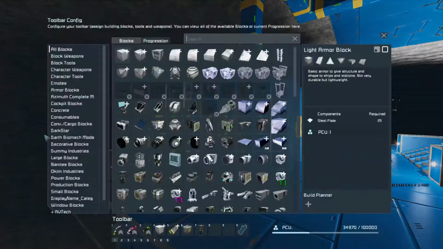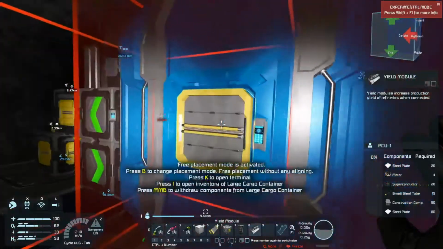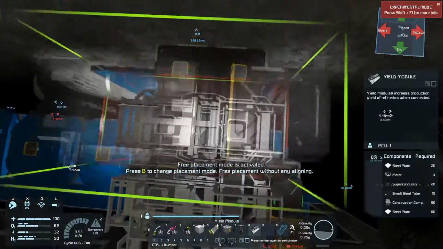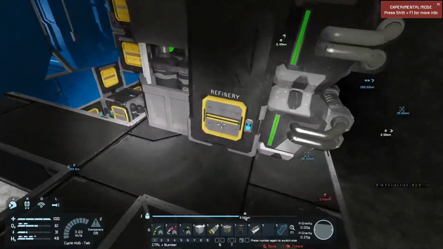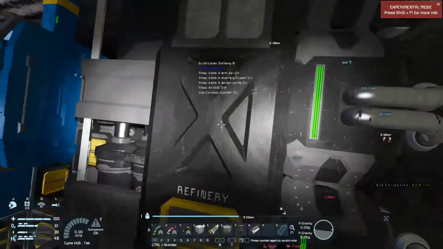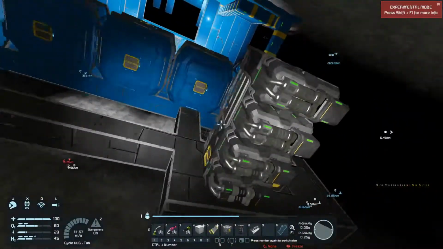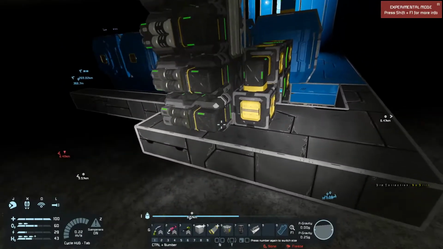Now, I need yield modules because I want to get as much as I can from you. So I'll do the yield module and grab a couple, even though it's going to weld it for me. Right there, there, there, and there. That was fast. Okay. So now we should be bringing in a good amount of uranium. The roof is not quite high enough to where I can stack these, but I could put a bunch of them, and then I do have this junction here.